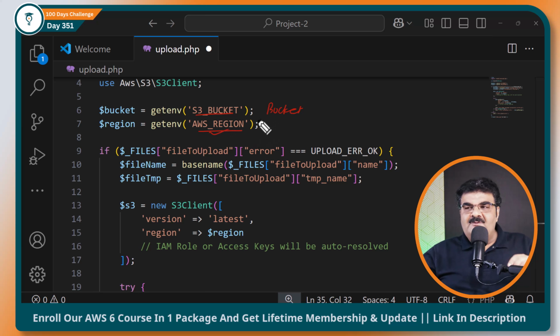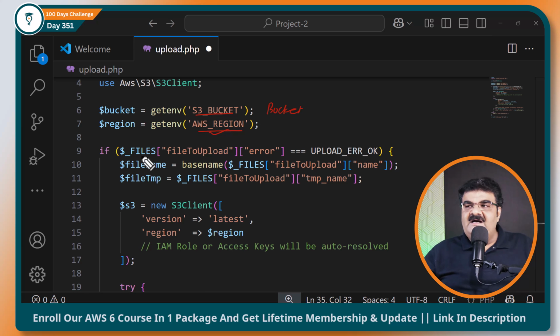But if I do this in my code, I will be in trouble, because whenever I change my bucket or region, I have to change the code. Whenever I change the code, I have to recreate the image. So every time you change your bucket name or region in the PHP code, you have to create the image again, and this is a long process.